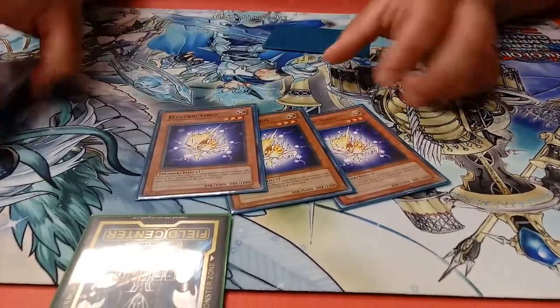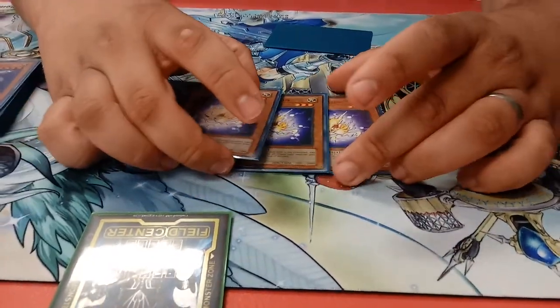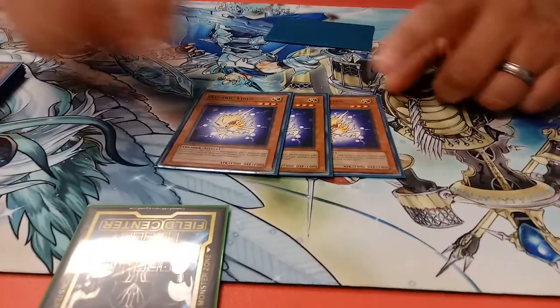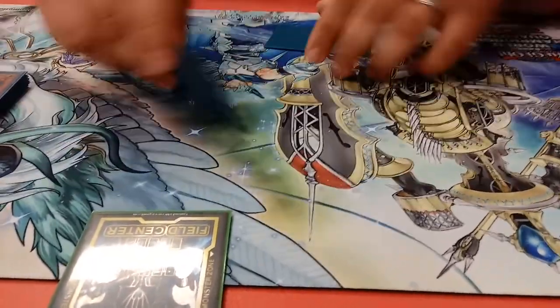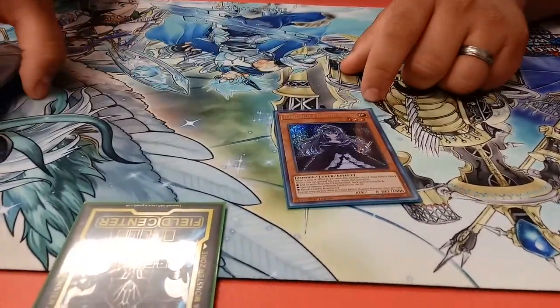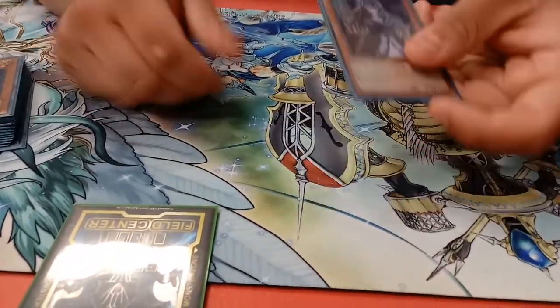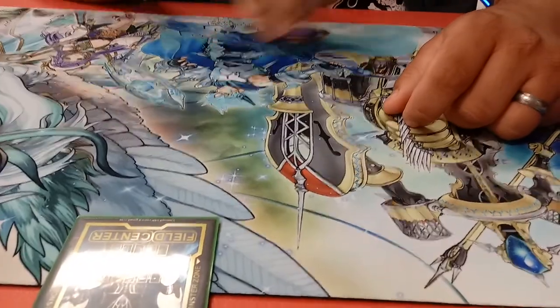3 Electric Virus. Really, it's only good against the Thunder Dragon boards and Sky Strikers. I found out it's kind of cute. You can take a Shizuku. And then the 1 Bell. I never see her when I side her, but she's there just in theory.